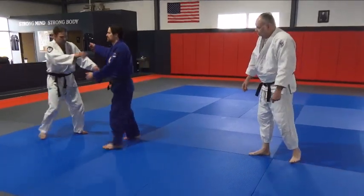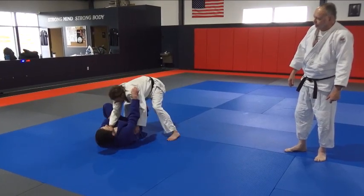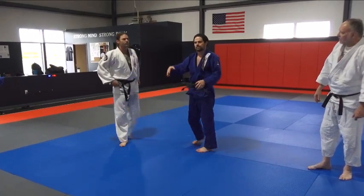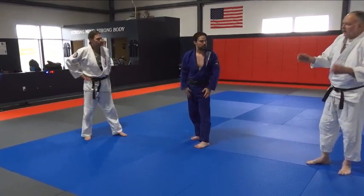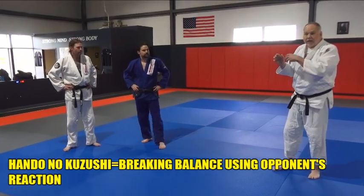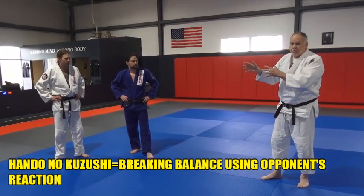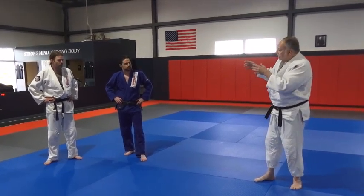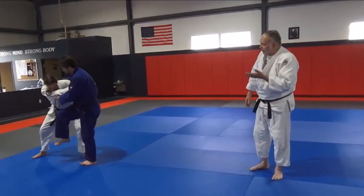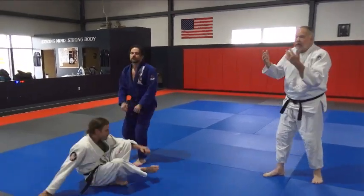Whereas if I just took this grip and I immediately went in, he still has an opportunity to get out of that. I want to actually force him to step off and get him balanced and open. In judo theory, this works on what's called hando no kuzushi, a reaction. Kuzushi, or breaking the balance, controlling the balance, based on your opponent's reaction. So the reaction is this, he tries the osoto, he steps away, he creates an opening, time for sumi gaeshi. So it's a classic example in judo theory of hando no kuzushi.